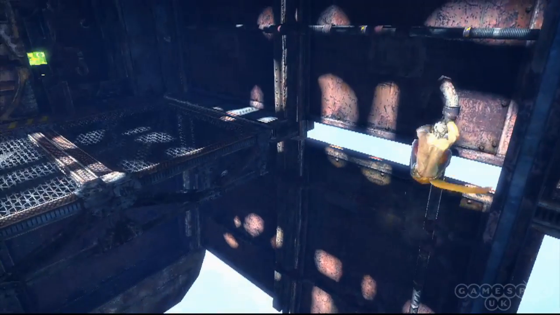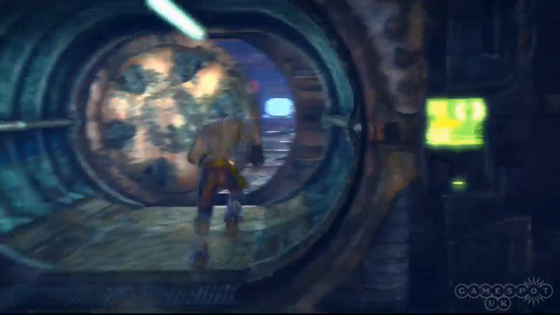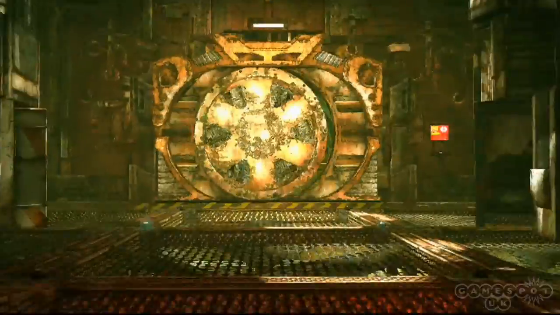Yep, that's right, it's time to find some escape pods and get off this floating death trap. Of course, you have to work out how to get there, leaping across bits of rusty pipework and clambering up walls. And then there's the enemies.